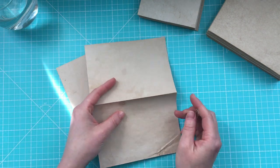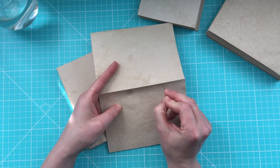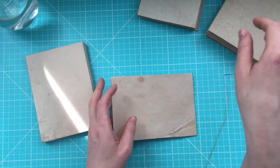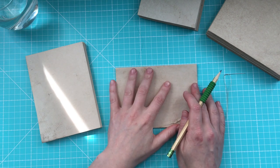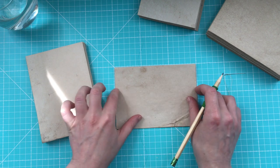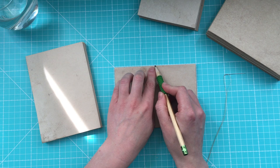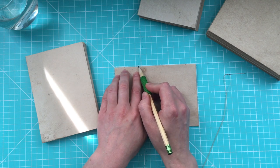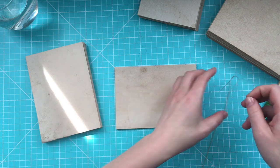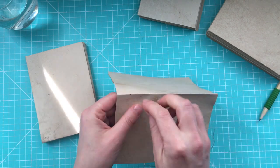For this block I will make 1, 2, 3, 4, 5 holes. If you're not good at eye measuring, you can actually measure, let's say 2 centimeters, it will be almost 2 centimeters, as you can see. And one in the middle, and in the middle again. But this is just for the first one. I wouldn't do even this, just to show you approximate sizes of these gaps.